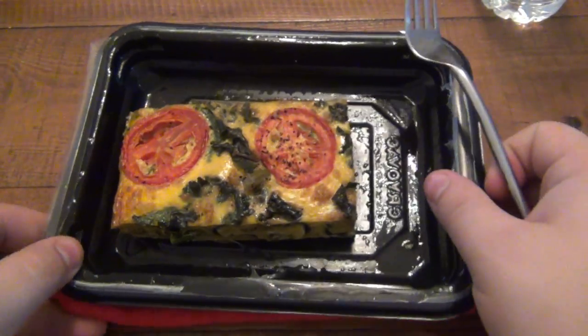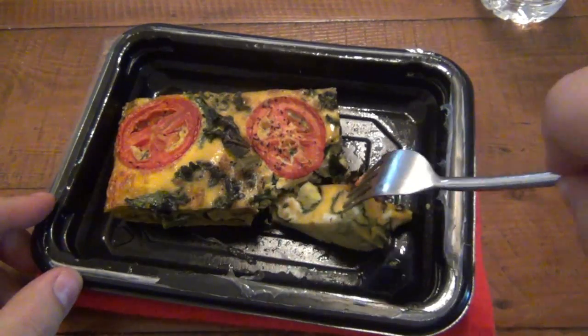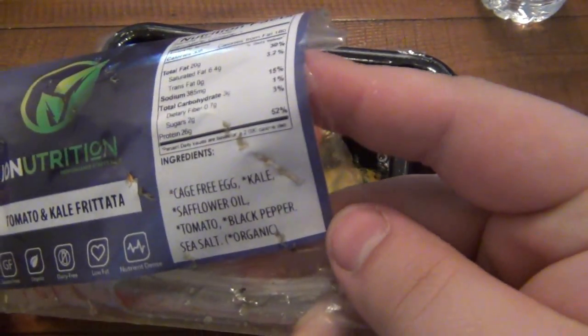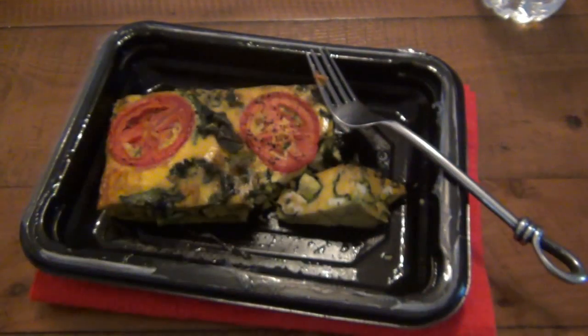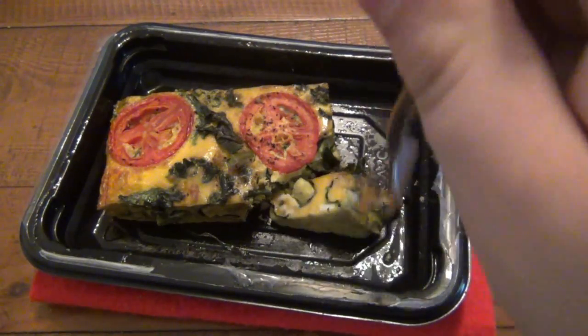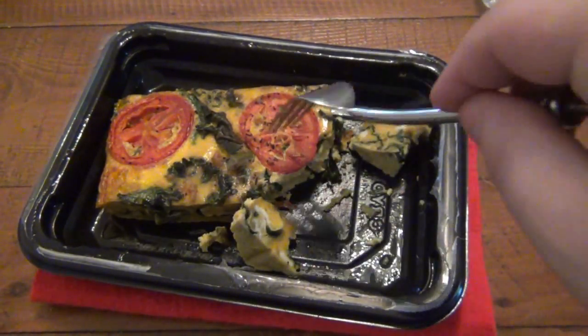So let's jump right in. First of all, let me look at the ingredients again. We have cage-free eggs, kale, sunflower oil, tomato, black pepper, and sea salt. Okay, so pretty straightforward here. Alright, so let's get a nice healthy bite here. Get some of that tomato too.